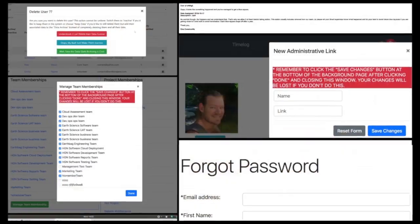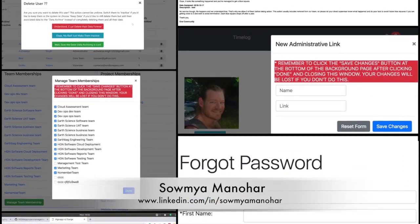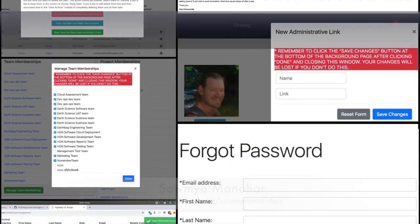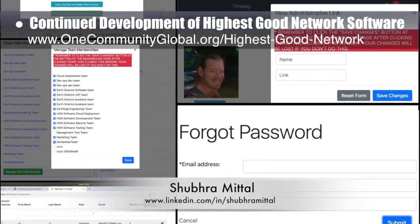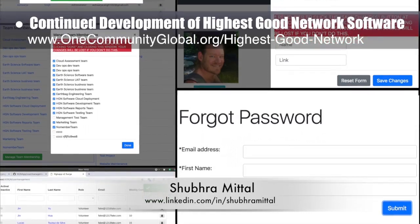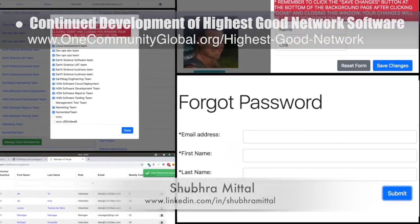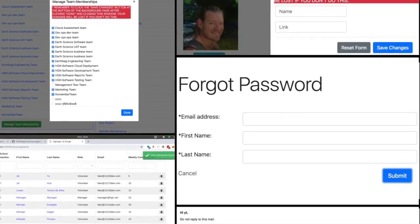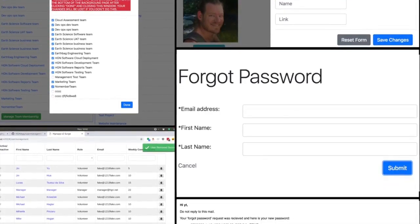The highest good network software team — consisting of Sam Yamanahar, software engineer, web developer, and .NET application developer, and Shuber Mital, software delivery manager — continued developing the software. This week they worked on fixing bugs for the user interface for deleting users, fixed a bug that prevented users from updating their email address, fixed an issue of names not appearing correctly in emails for blue squares, fixed issues with auto-assignment of blue squares, and added more text to all pop-up windows clarifying how to save new data.